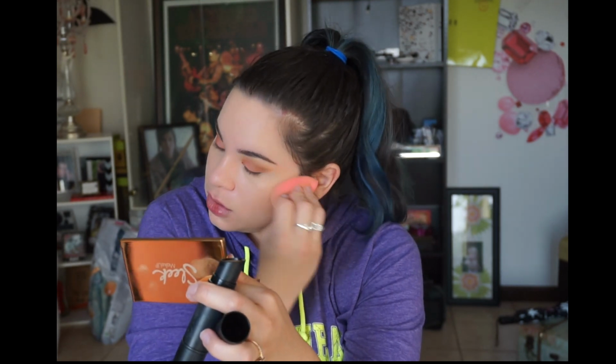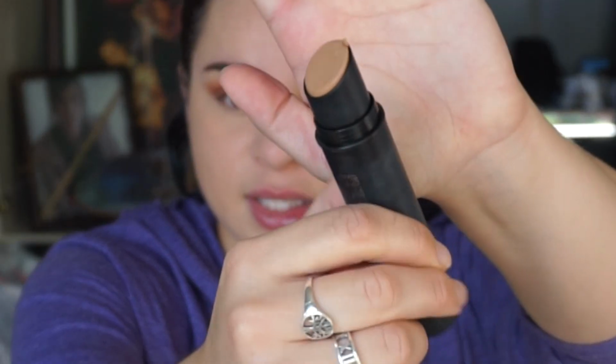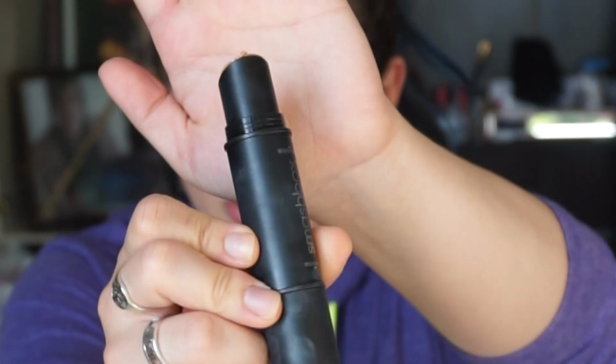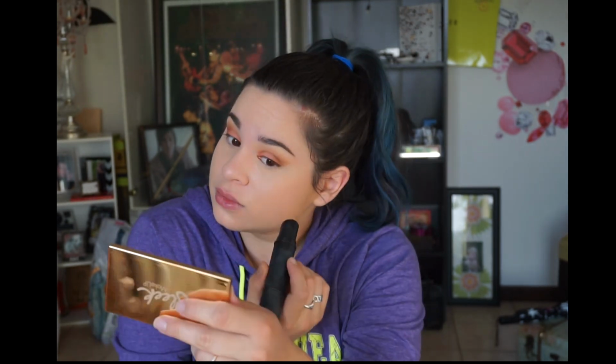Ooh. Trust me, it's not because I'm not depositing enough product, because I am. And my Beauty Blender is damp, so I don't know what's happening. You can't call this a contour, come on. This is a light bronze, and I don't know if you can see, but it's already crumbling. It is already crumbling, and I barely even pushed on it. It's really annoying.